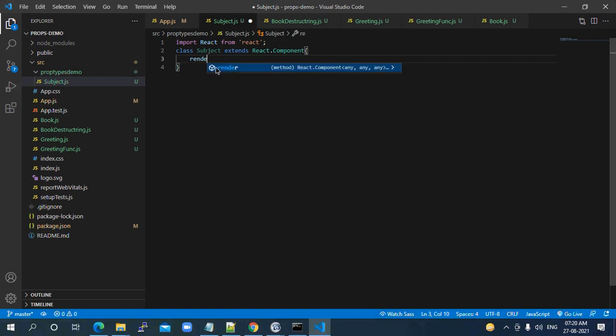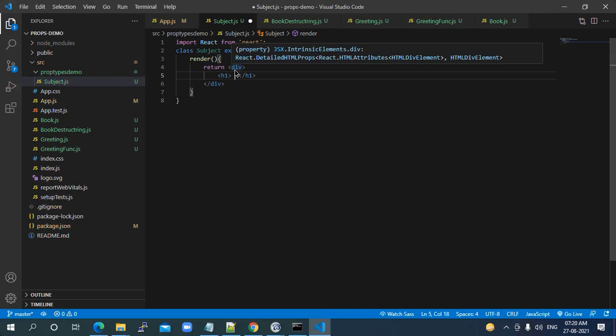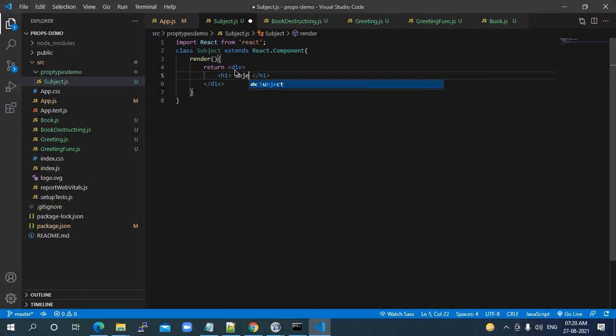So in render, I'm going to return one div with an h1, Subject Details.